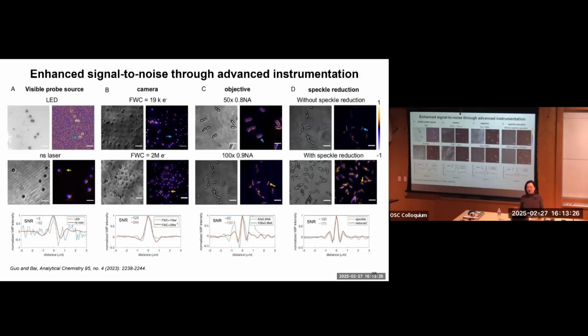Because the bacterial samples are so small, taking E. coli as an example, the width is typically about 0.5 micrometer and the length is about 1 to 2 micrometers. We have implemented several hardware improvements in order to see that image. We have, for example, coupled a nanosecond laser and a speckle reduction module associated with the nanosecond laser to help us get a beautiful image. These are from the reflection image, and these are from the MIP image, which corresponds to the protein peak.